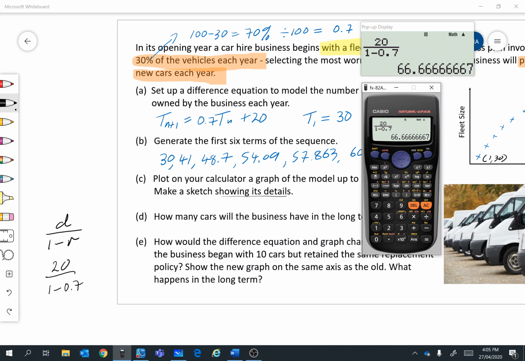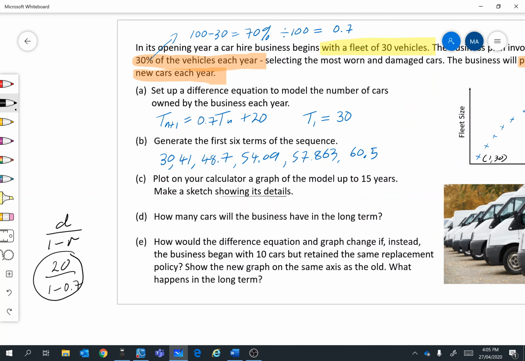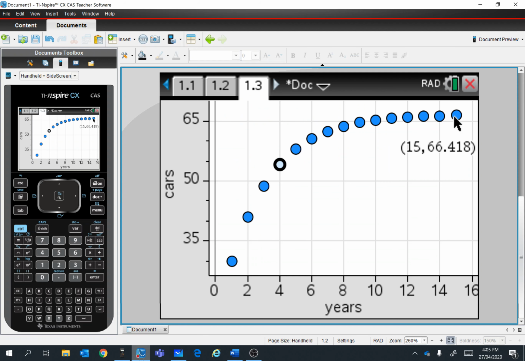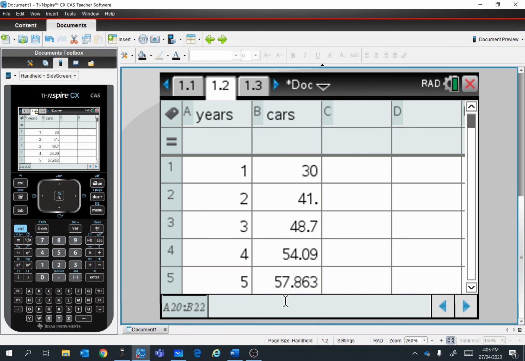Now just keep in mind, you don't get this formula on the info sheet. So if you forget it in a test or exam situation, you're just going to need to look at the graph and see what sort of number it's tending to, and maybe, like right now, you'd be rounding down to 66 here, so you might need to extend on that in your calculator. Back here at this part, you might need to go a bit further down and see what sort of maximum number it's getting to. That's the other way you can do that.